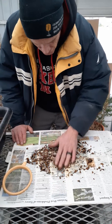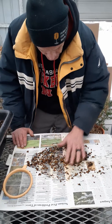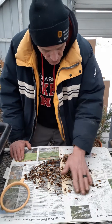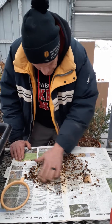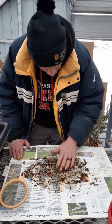We soaked these seeds overnight, starting with nearly boiling water, let them soak, and now the seeds are nice and plump. I strained off most of the water, but there's still water on the seeds making it difficult to sow, so I'm just rubbing them over newspaper to get the water off the surface so I can sow them nice and easily.